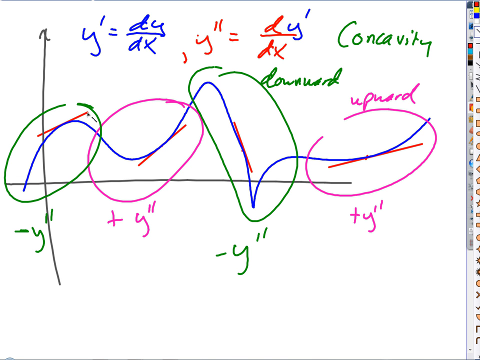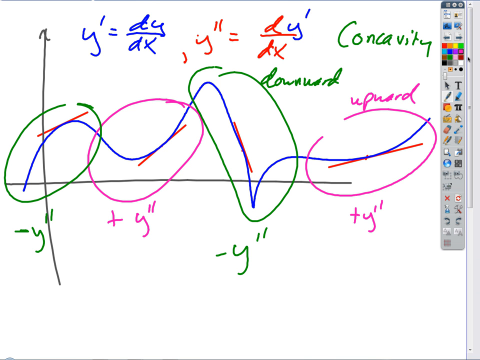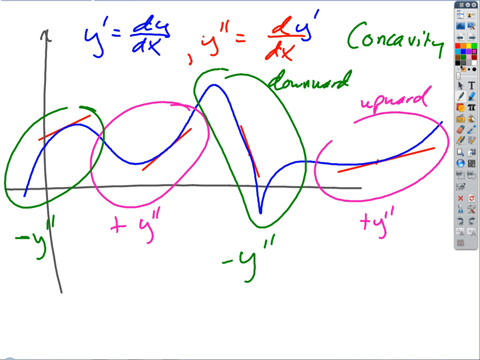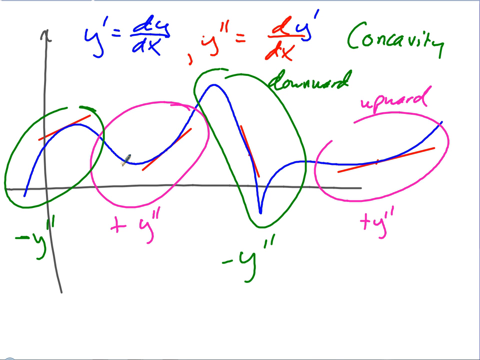So then where do you suppose, Maurice's earlier question, good question, where do you suppose the zeros of the second derivative would occur? Aha, yes. Where we're transitioning from concave down to up or vice versa, right? So here we're going from negative concavity to positive concavity, and if you look where that is, you can eyeball it and get a pretty good idea. It looks like they transition right about there-ish, don't you think?